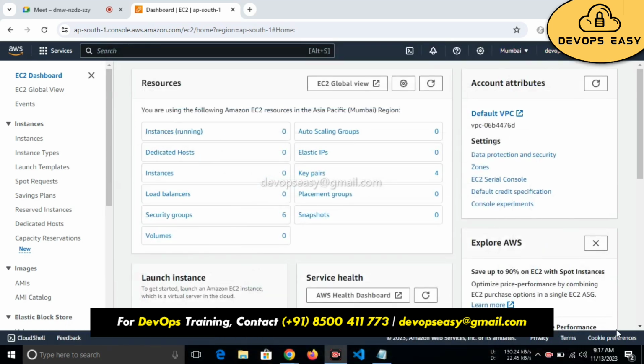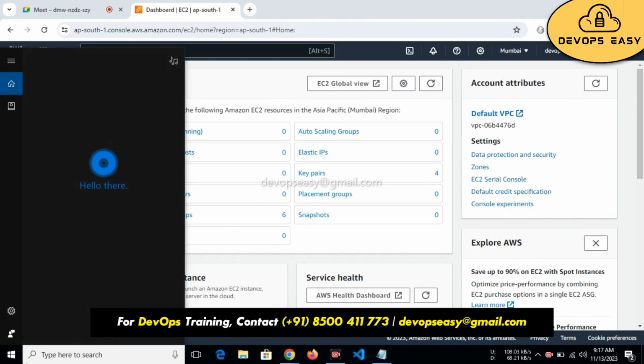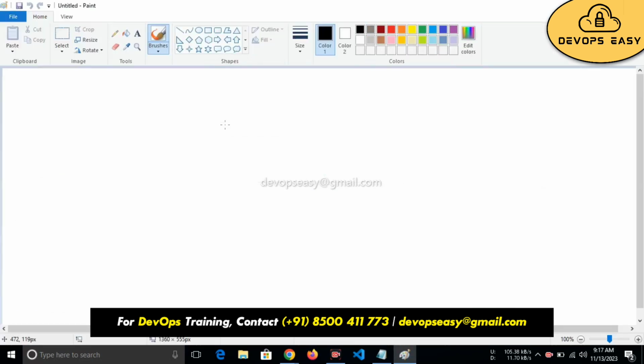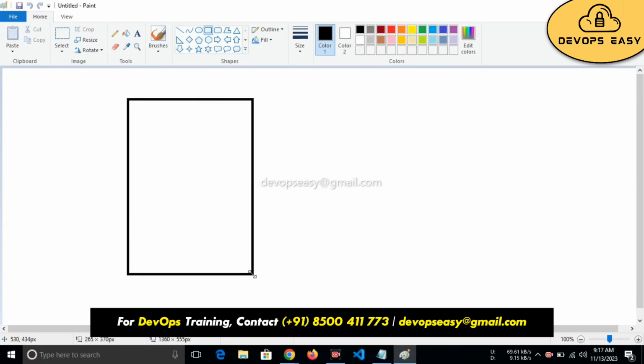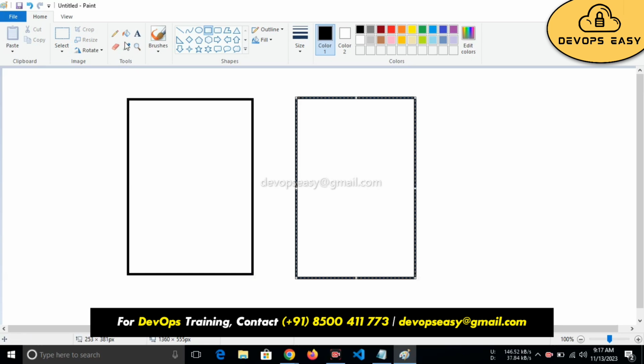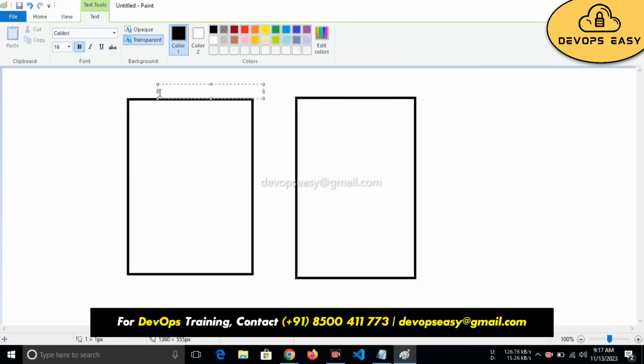Okay, now what I will do, I will open Paint. Just observe, very important. I will take two servers. Okay, one will be the Ansible control server, another one will be node 1.